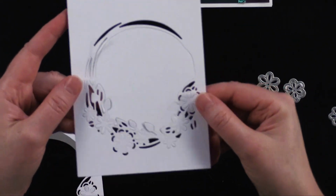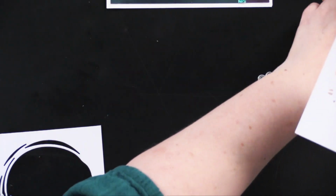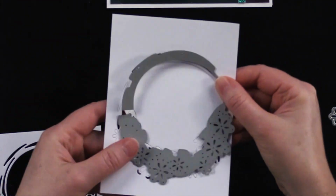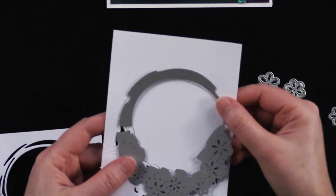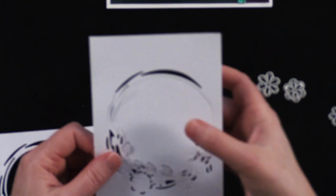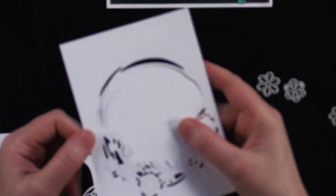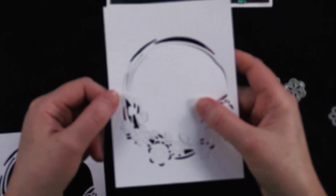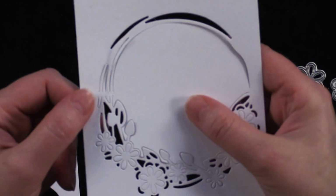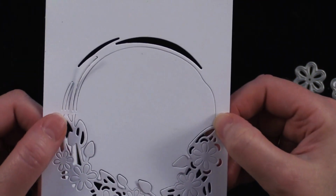Okay, so for this one, what I did was I placed this one here, and then I placed this one here, put my tape on them and run them through the machine together. Oh, well, save time, I thought. No, it really doesn't work well that way because those little pieces are really, wow, really blurry, Steve. Let's try zooming in. Maybe we can get rid of the blur. Oh, there we go. See, they didn't align right there. I didn't like that at all.